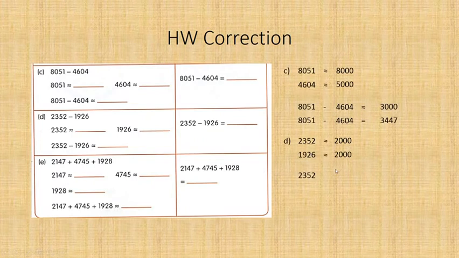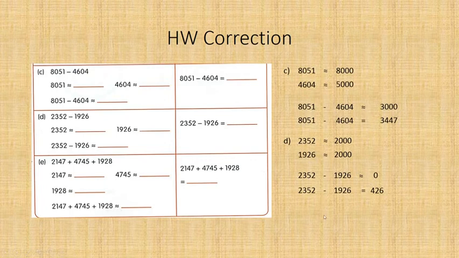And if you subtract them, you will find that the answer is going to be 0 because 2,000 minus 2,000 is equal to 0. So the rounded answer is 0. But the accurate answer, what about it? You will just do it with the calculator and you will find out that the answer is 426. It's near to 0, yes. If you compare it to thousands, yes, it's near to 0.